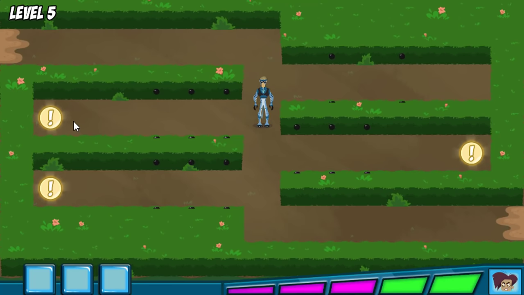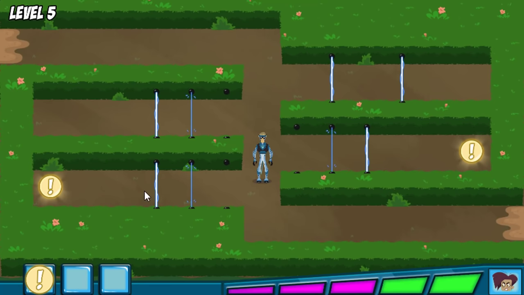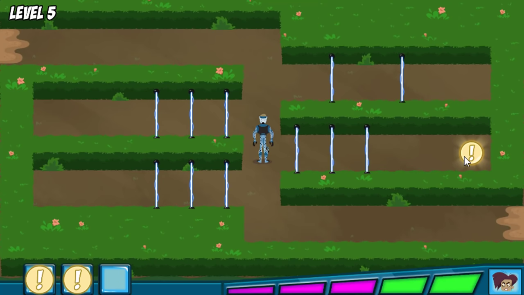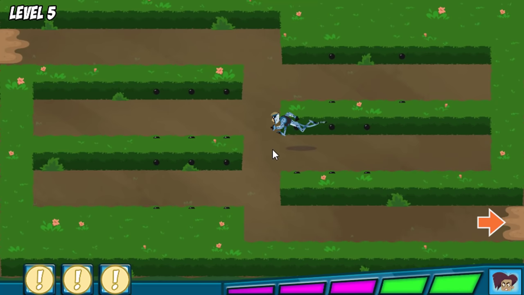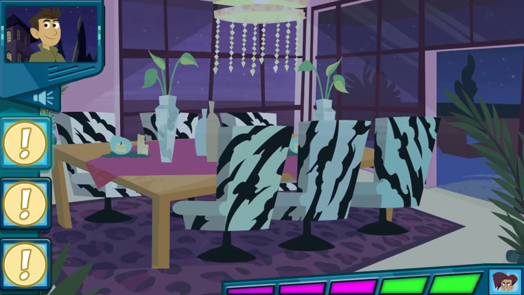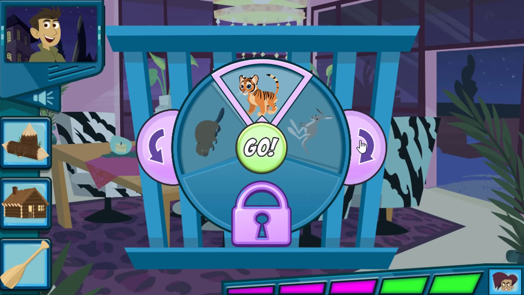Yes! This is the first animal clue! Just gotta collect the rest! Another clue! Yes! We got all the clues! Awesome! Now go to the mansion and save that baby animal. Guess which animal is in the cage? This animal has a wide tail, kind of like a paddle. All right! We did it!